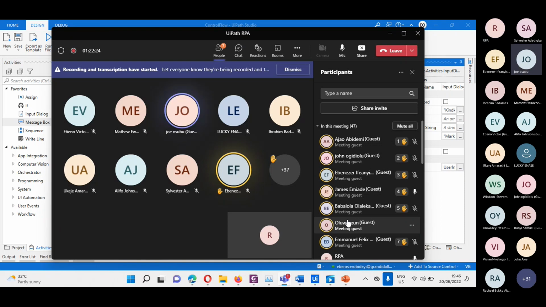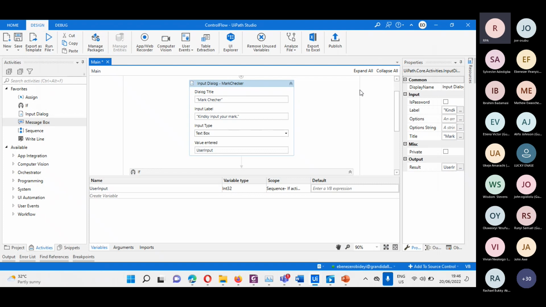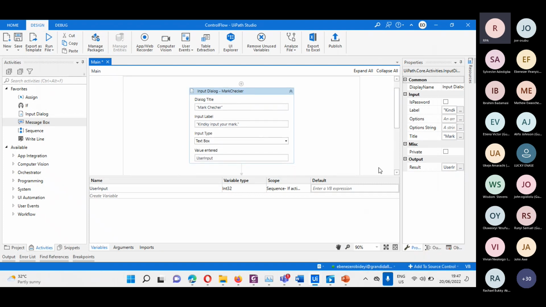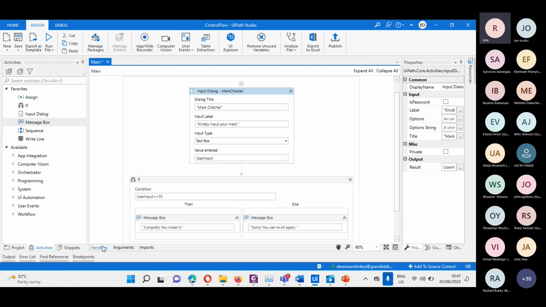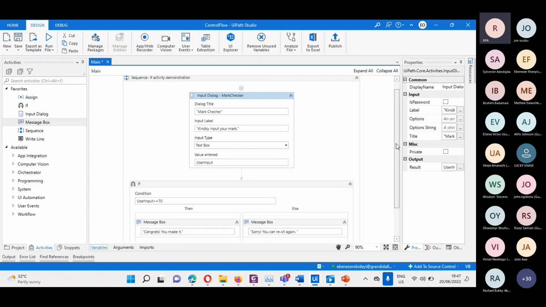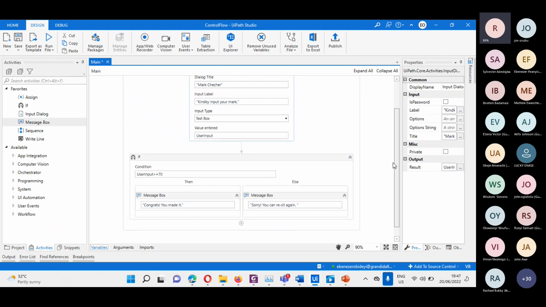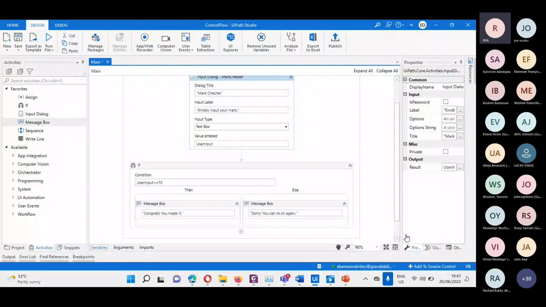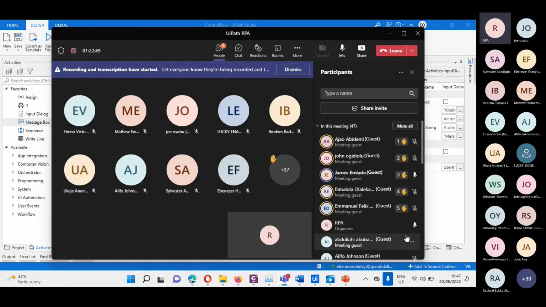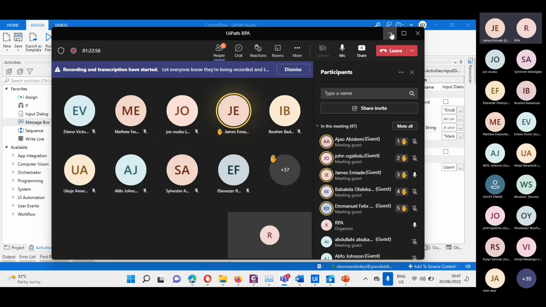Okay, James Emiade. Sorry, sir. Can we see the design panel? The designer panel, sure. Yeah, this is it. This is it. That's all. James, go ahead.